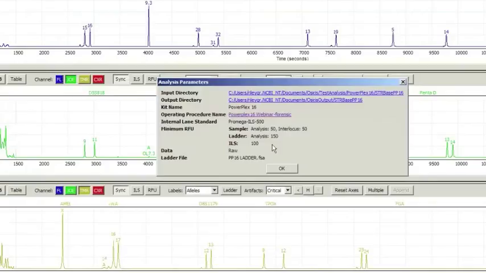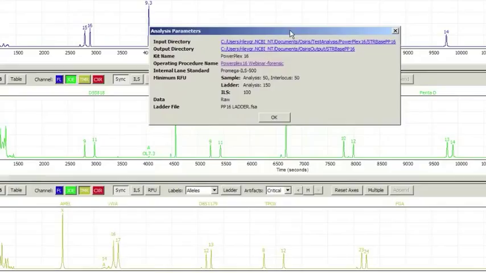The other thing that's handy here is if you open the parameters from the graph view, it will tell you which ladder file was used to do the analysis, in case the ladder file itself has artifacts in it. Generally, OSIRIS is very robust in analyzing ladders. It rarely makes mistakes, but sometimes it does point out artifacts such as spikes that are not problematical in terms of the correctness of the ladder analysis, but we want to make sure that we point those artifacts out.